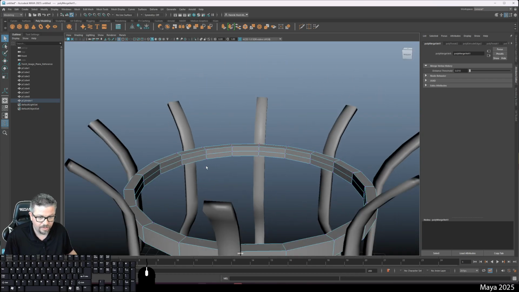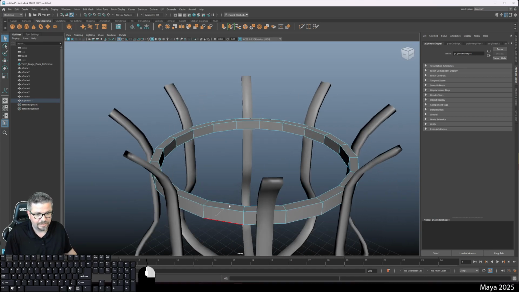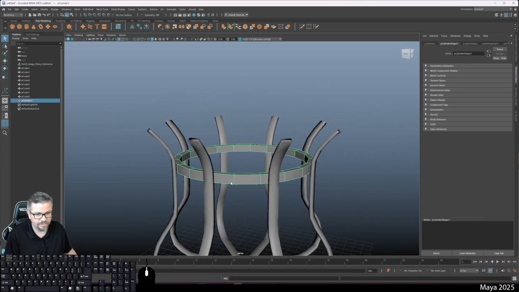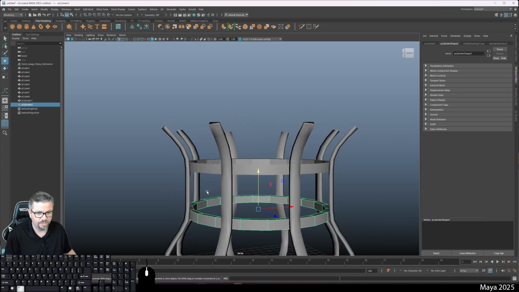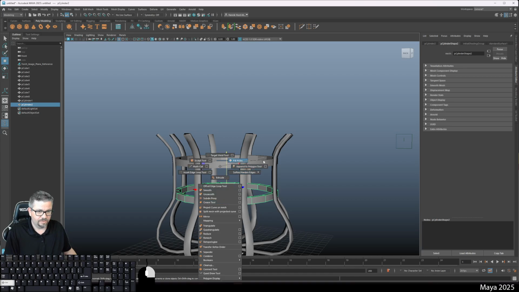And then now I should be able to get rid of this one if I need to. So the next thing I'm going to do is Control D, and I'm just going to drag this one down into place where I need it. Soften edges.